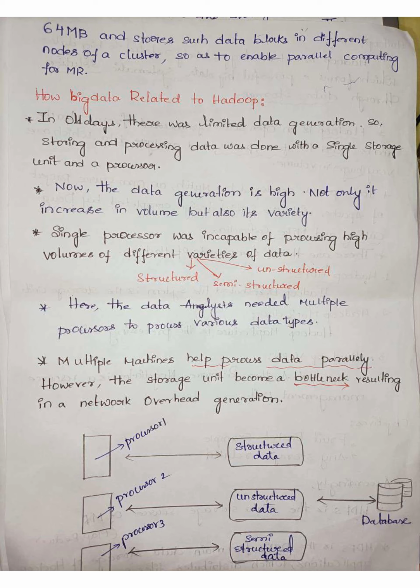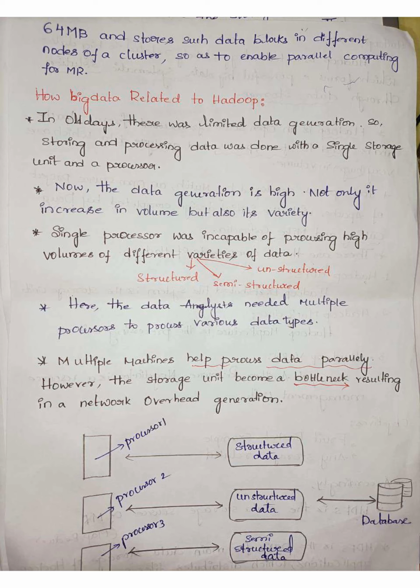Now let us see how this big data is related to Hadoop. We know about data generation. What about the data generation? Compared to the olden days, the data has tremendously increased. There is a high rate of data growth. Likewise, if you compare the varieties of fruits, the data has grown, and there are more varieties now. Now a single person is not able to handle it because of the storage issue as well as the varieties.